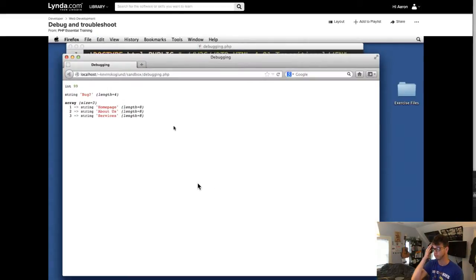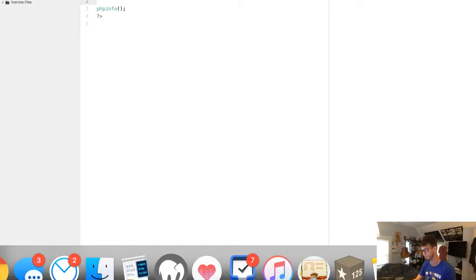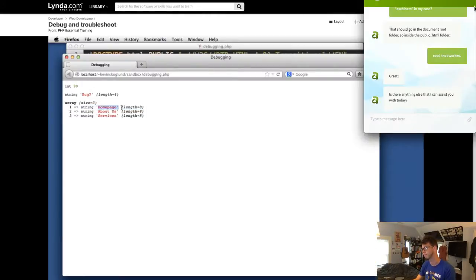See how it gives me a nicely formatted array? I didn't even have to use pre tags around it. I went ahead and just said, here's the array. There are 3 elements in the array. That's its size. Here they are. 1, 2, and 3 are the keys. Here's the values. And it went ahead and further broke down that value and said that value is a string. Here's the value of the string, and here's the length of the string, just like it did up here for this one. So you can see that's super useful, right?